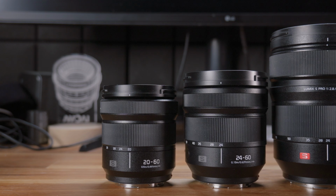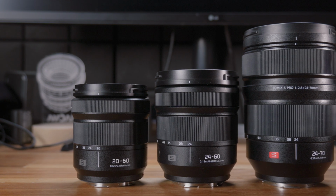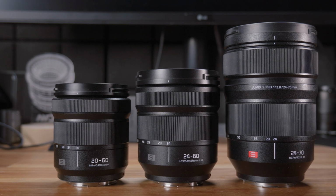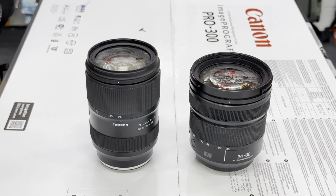I was quite surprised when I took this Lumix S 24-60 out from the box. Panasonic had briefed me and they already told me one of the biggest selling points of this lens is how small it is, but still I didn't expect such a small lens. This lens is only a little bit bigger than the Lumix S 20-60 kit lens, and it is much smaller than the Lumix S Pro 24-70 f2.8. It is also quite a bit smaller than the already very compact Tamron 28-75 f2.8 lens.